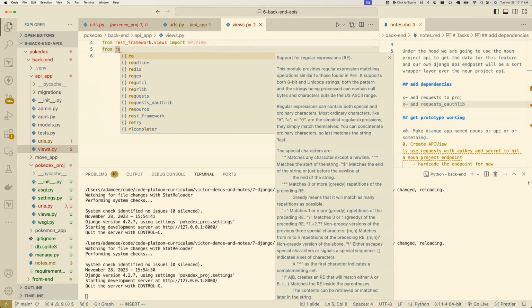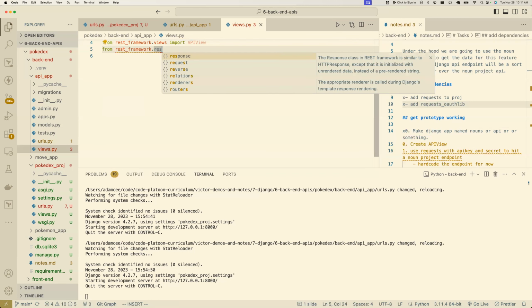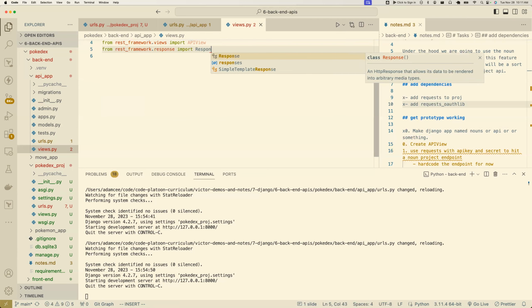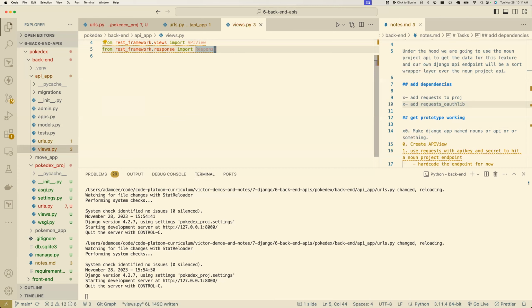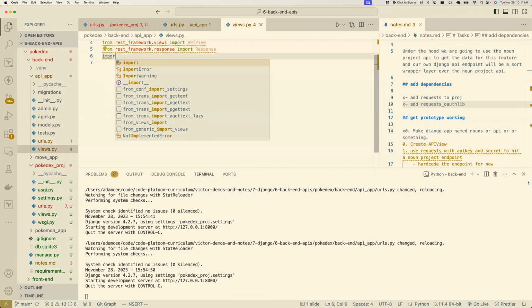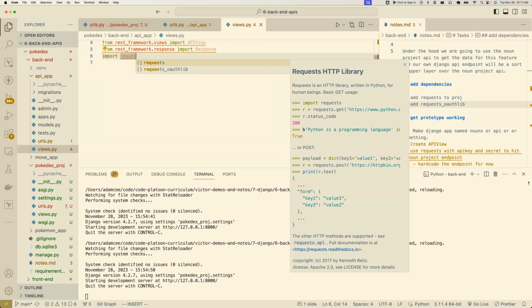I'm probably also going to want from the REST framework the Response class, which we've used before. And we are going to want to use requests. And actually, we just have to import it like this. It's a little ironic that they're telling us here, but if we looked in the requests docs, in their getting started, we would see an example of how to import it. It looks like we just import the whole module, and then we just use methods on this module. This is pretty much what we're going to do, as you can see in this example code from this hover.